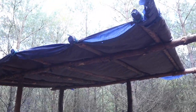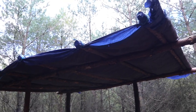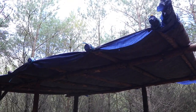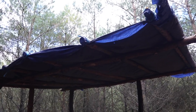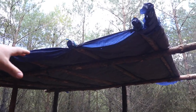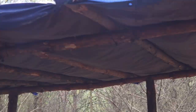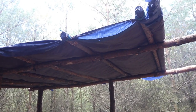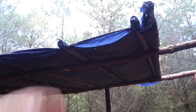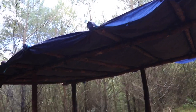I understand the tarp at the top is blue, guys, but obviously I had to make do with what I had. Eventually all this is going to be camouflaged so you can't see any blue at all or any plastic. Underneath here I'm going to put a few new poles in, because water's puddling a little tiny bit on top of the tarp, but that's because it's not as tight as I want it. So yeah, I'm going to adjust all of that today, to be honest.